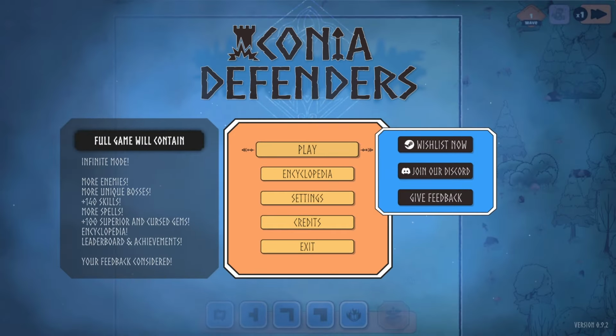All right, here we go with the demo for Iconia Defenders. It is the week of the Steam Next Fest where I showcase a bunch of upcoming games. This one is a tower defense and roguelite hybrid. Now, as of this recording, this demo is available for you to download and try for yourself. If you want to check it out, I'll have a link in the description down below where you can do just that. But for now, let's get right into it and play.